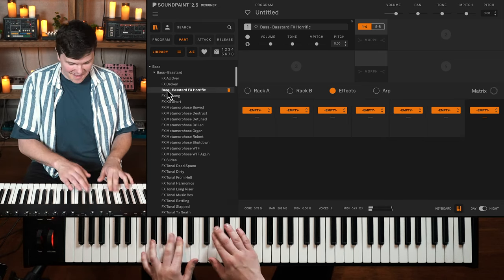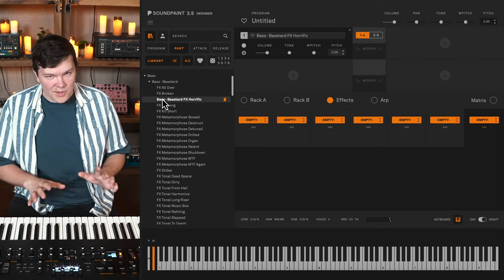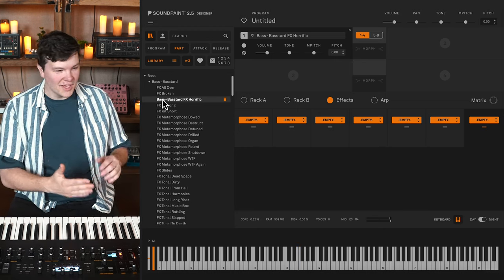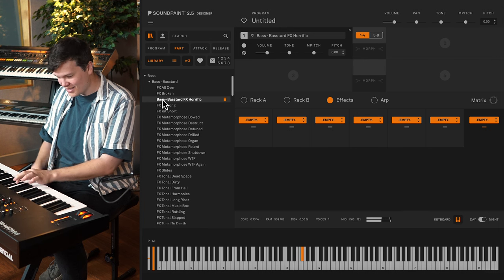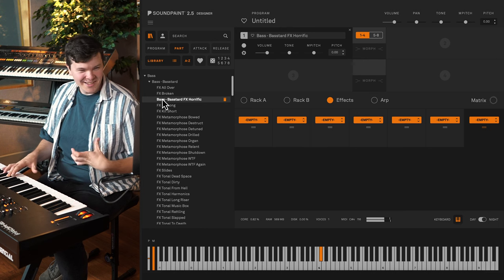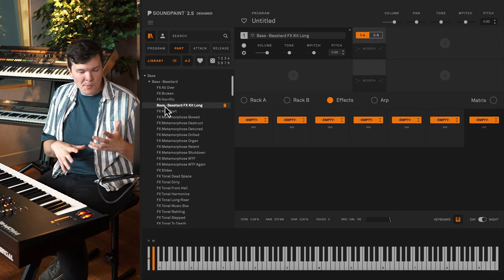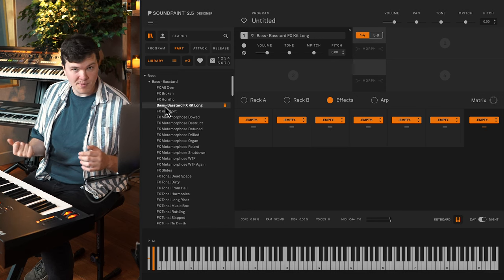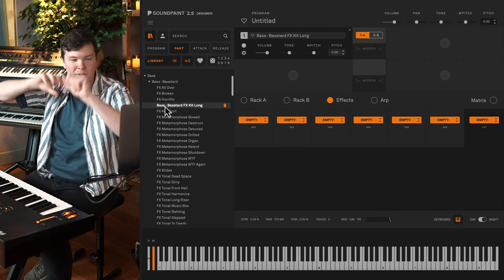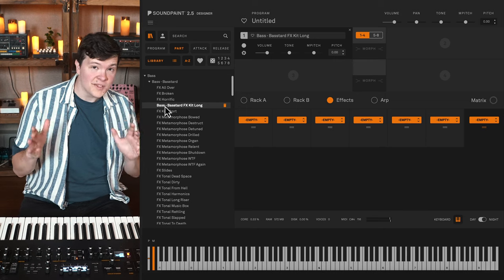Here's Horrific — checks out. When you put a ton of rosin on the bow and really limit yourself to the area right above the bridge, you get these really nasty door-creak sounds. There's also a kit of effects — I'm guessing it's a collection of all effects sorted into long and short. Troll really likes to think about things logically from a labeling perspective — long, short, high, mid, low — so you can quickly find where in the register you need a sound and how long it should last.